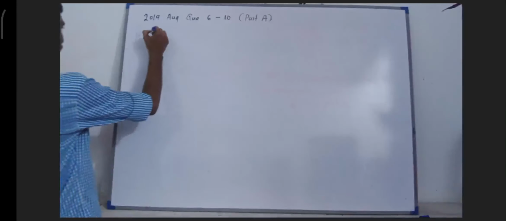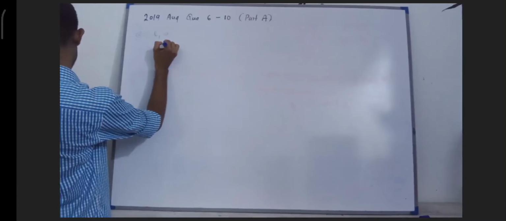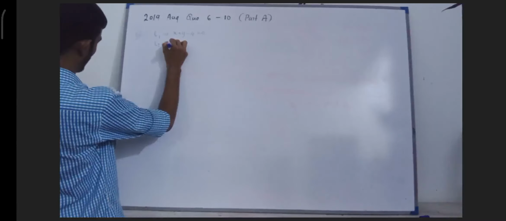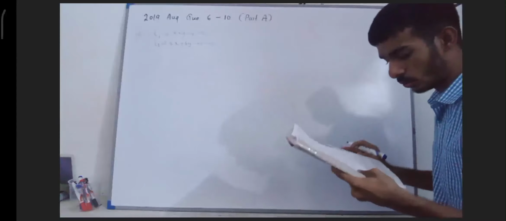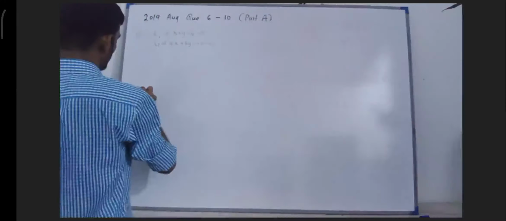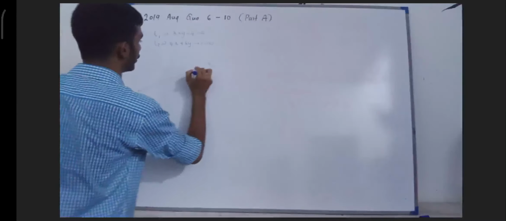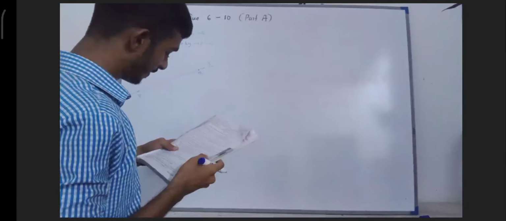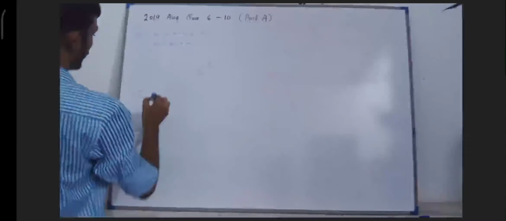So from that I can tell they have given the equation for two straight lines, L1 and L2. The equation of L1 is x plus y minus 4 equal to 0, and for L2 it is 4x plus 3y minus 10 equal to 0. Two distinct points P and Q are on the line L1 such that the perpendicular distance from each of these points to the line L2 is 1 unit.